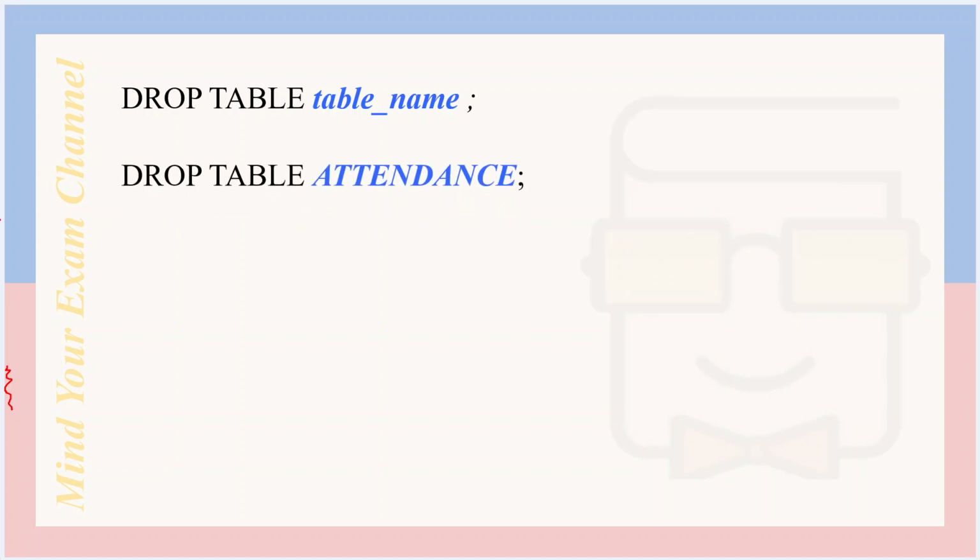So for example, if we are using the example of our attendance table and we want to drop this particular entire table from our student details database, then we write the two keywords drop table followed by the name of the table that we want to drop, and all the entries of this table, this relation will be removed from the database. And as we have seen in the previous video, now this database, after executing this command, would only contain two relations, which is student and the guardian.